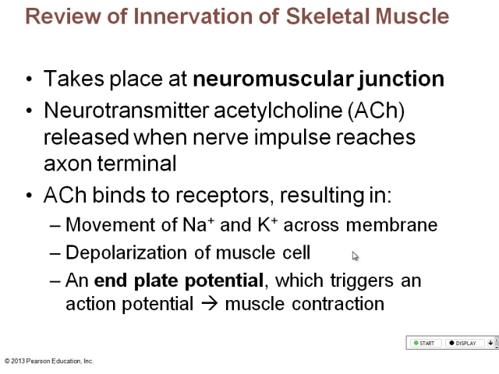Neurotransmitter. We'll use acetylcholine. Is that the only neurotransmitter we can have? No. Name another one. Histamine's a neurotransmitter. Norepinephrine's a neurotransmitter. Dopamine's a neurotransmitter. So, neurotransmitters are going to be released after nerve impulse. Action potential takes place. Receptor on the postsynaptic neuron is going to bind with the acetylcholine, resulting in what?